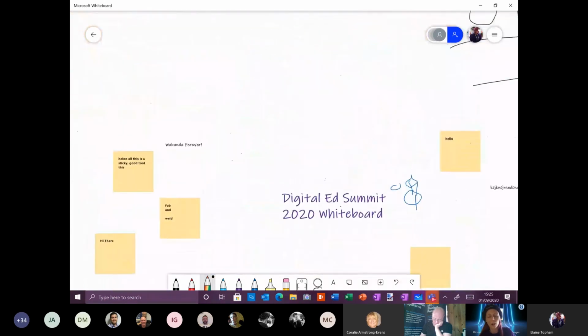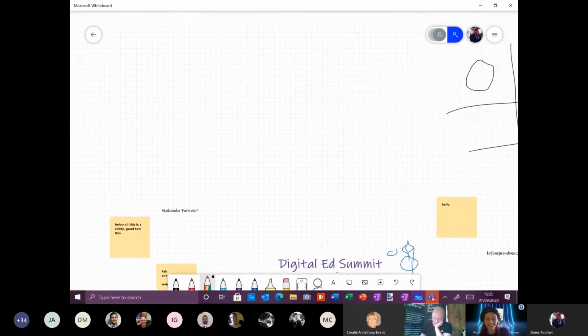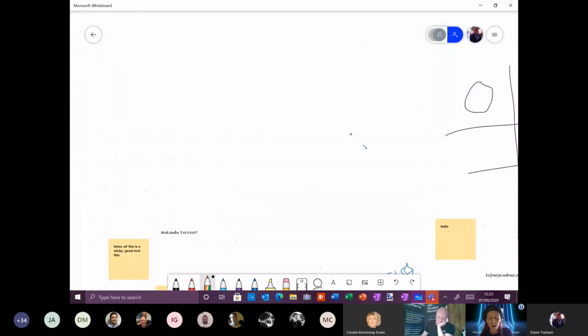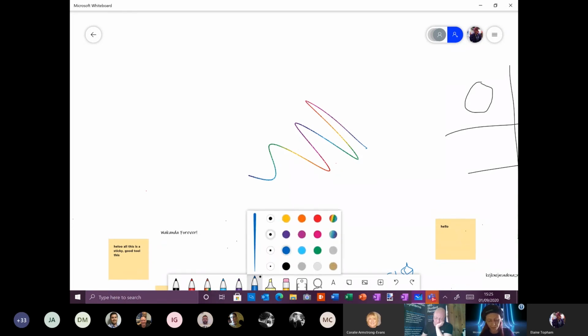So I can now come along and, oh, what have we got? Noughts and crosses. Okay, so I've won. But we've got a nice rainbow pen there. I know that's probably not appropriate to some of the subjects, but it can be good for creative things. Get your students writing in the style that suits them. And I think that's one of the things about having these kind of options, it gives people that choice. So that's your pen options down the bottom here.